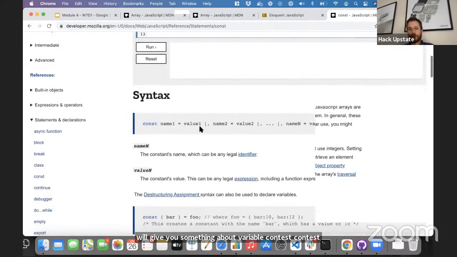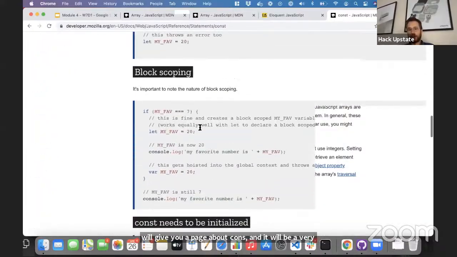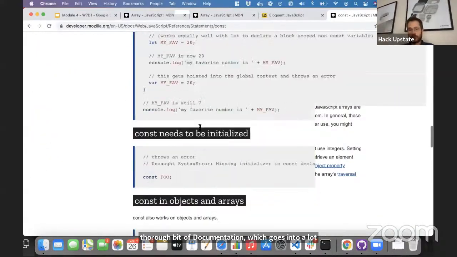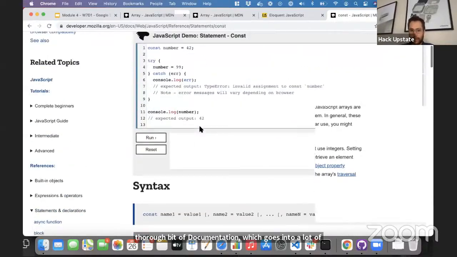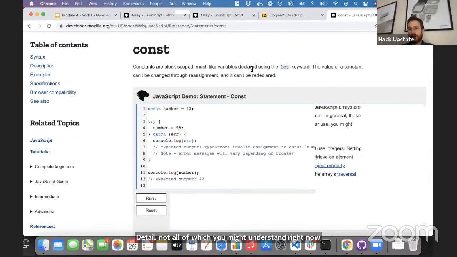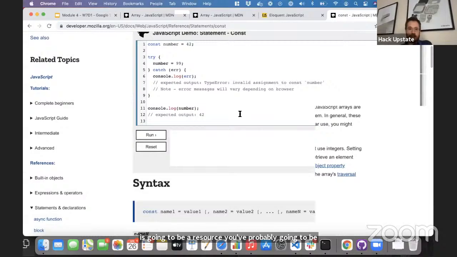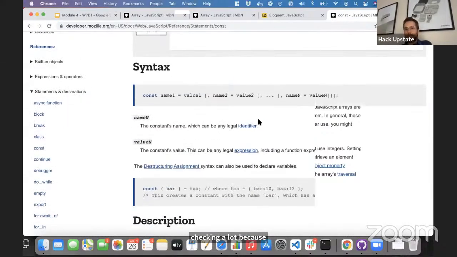It will be a very thorough bit of documentation which goes into a lot of detail, not all of which you might understand right now, but it's a good reference. This is going to be a resource you're probably going to be checking a lot, because it basically is the easiest way to jump to standard JavaScript documentation about whatever.